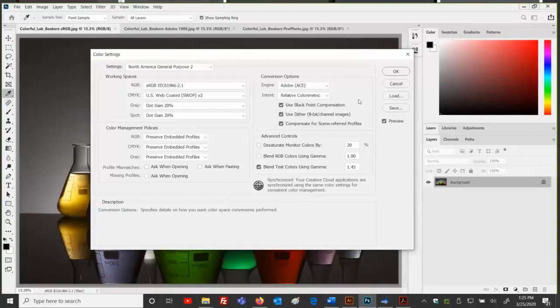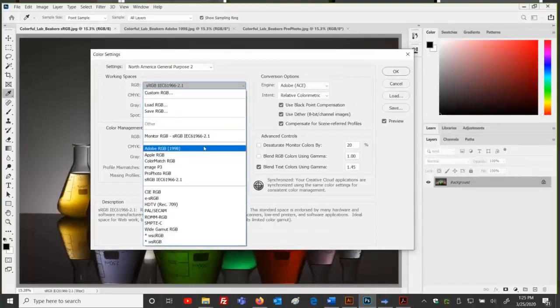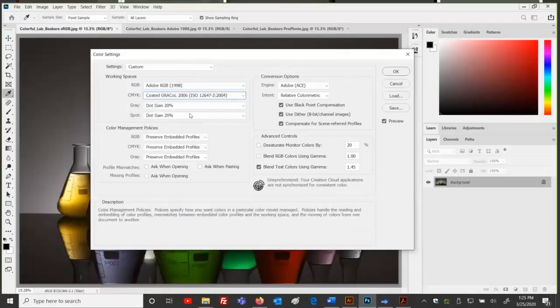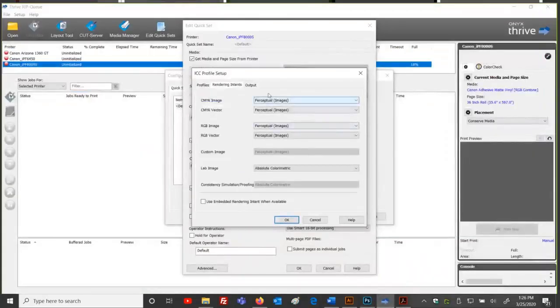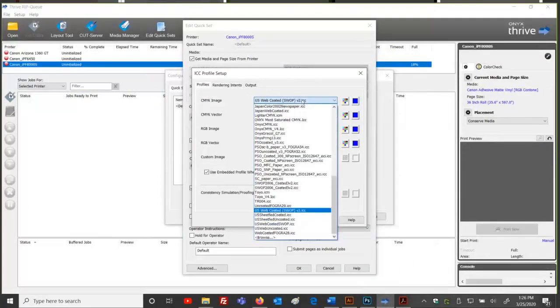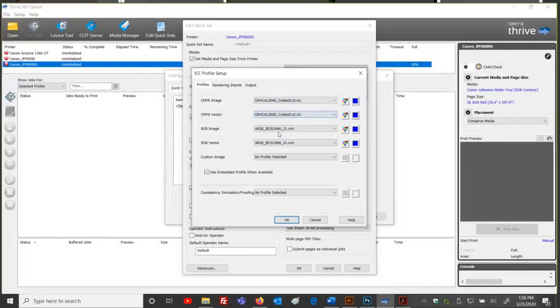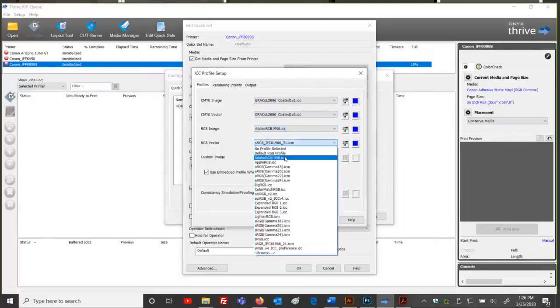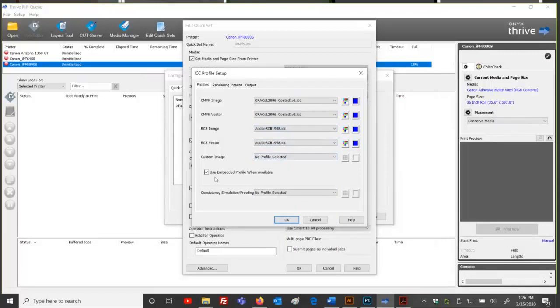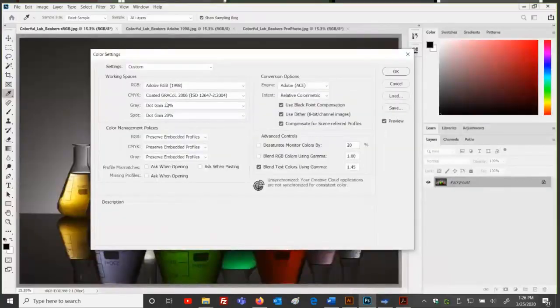And then what we'll tell people to do, if you do change these settings to something different, is we suggest that in the RIP software, you match what you would have done. So if you're using the Graggle standard, then we recommend that you match that Graggle standard. If you're using Adobe 1998, we recommend you match. Still saying use embedded profile when available, absolutely. But in the case of an untagged file just getting through by mistake, it will use what we would have possibly associated to it here upstream.